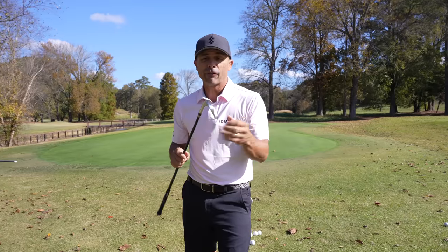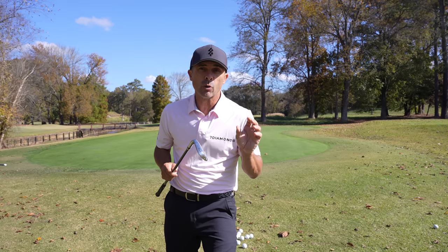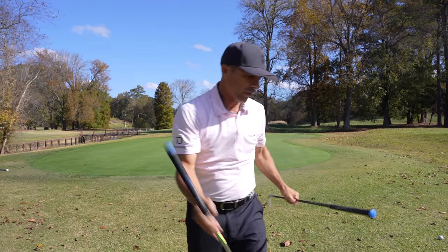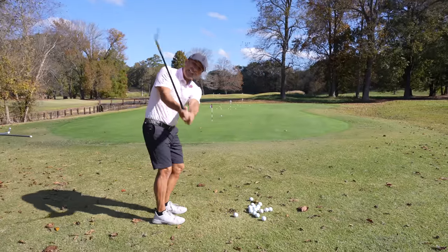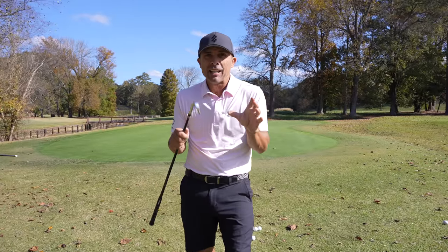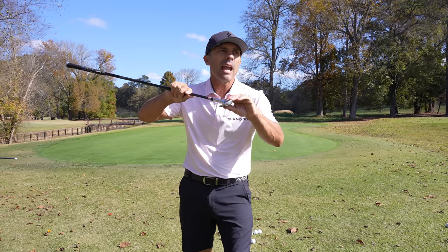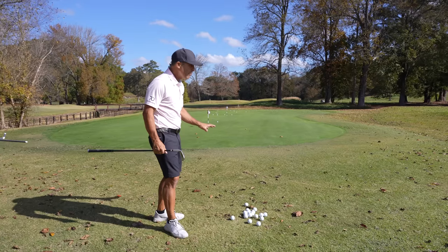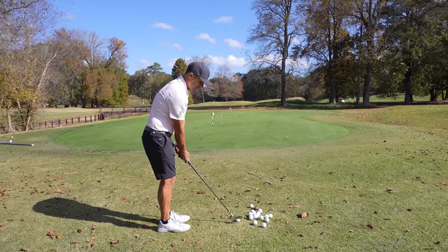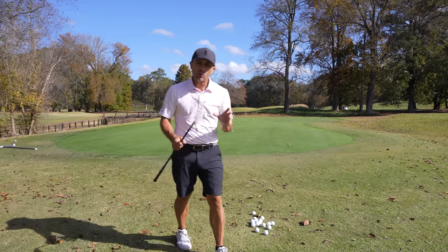Here's what you do. I like for you to use your pitching wedge. Why? One, it has a lot of bounce, and so that equals forgiveness. Two, it's not so steep as your 60. Visually, you're not going to be encouraged to come down so steep on it. You know intuitively it has a lot less loft — let's say 48 degrees versus 60 degrees — so you're encouraged to move that ball more forward in your stance, which gives you more balance, which gives you more forgiveness. All of that are things we desperately want on a little shot like that, so we have more opportunity for success.